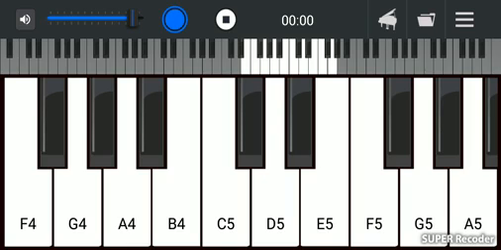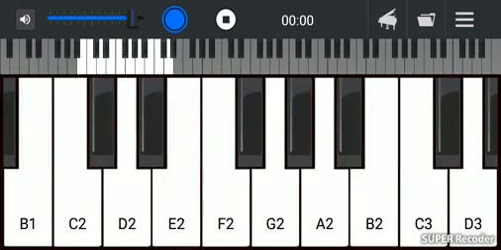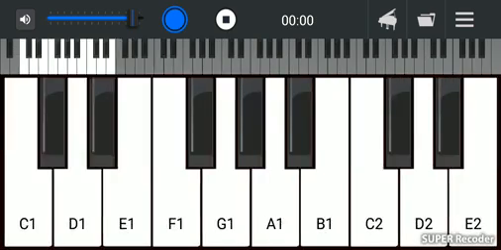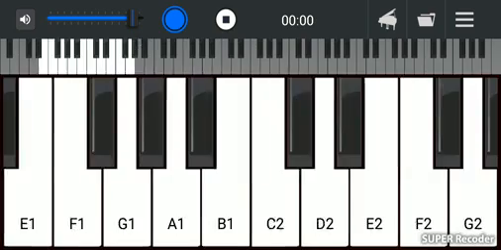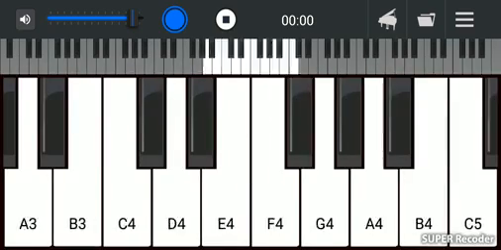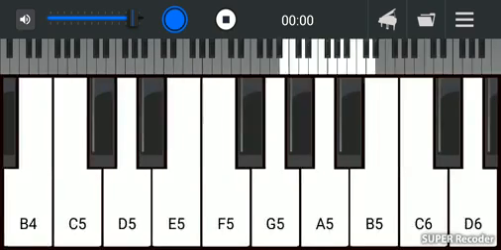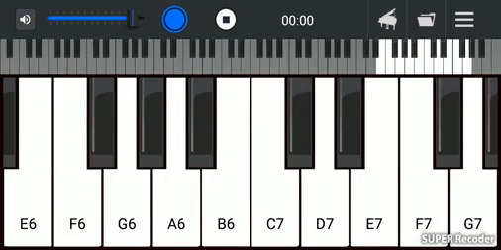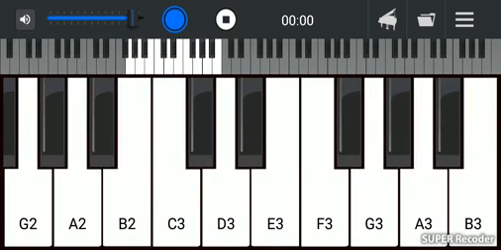Firstly, I'll start by saying this. I need you guys to be conscious of the piano application you're using. If you do not have a visible keyboard with you, please be very much aware of the piano app you're using. Your piano application should be able to do this thing I'm about to do. See how the cursor is moving around. Look at the top part of the screen. You see the part that is moving. If you cannot move that part of the piano so you can see other octaves on the keyboard, then there's a problem.